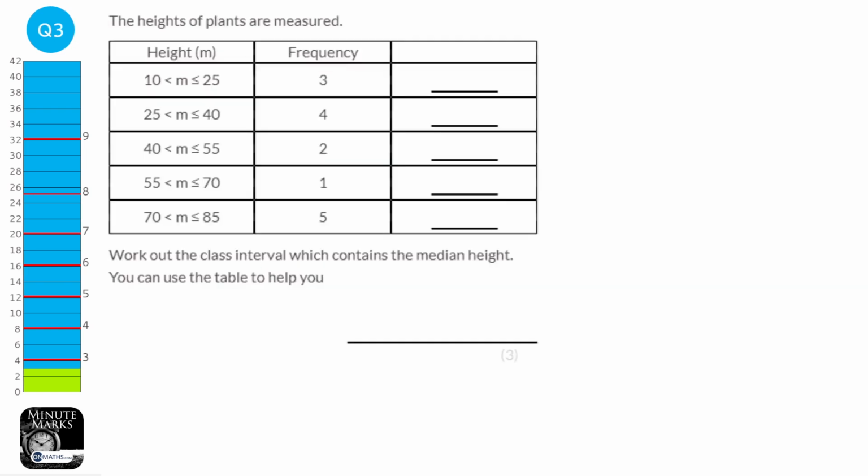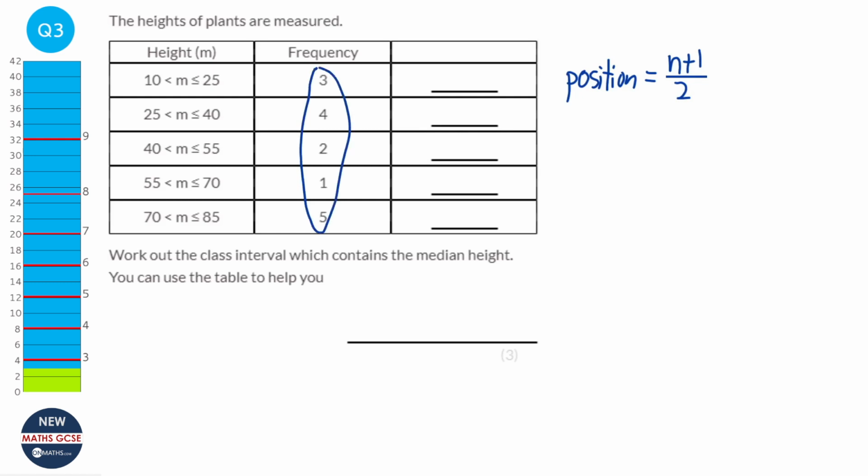To find the median, we need to have all the numbers in a list from smallest to biggest and find the middle number. Now, we can't do that when we're using a table like this, or it's not very practical to. So we need a different strategy, and the way we do it is to use a simple formula to find the position of the median. Now the median will always be in the n plus 1 divided by 2 position. So we need to find out what n is, and we do that by adding up all the frequencies there.